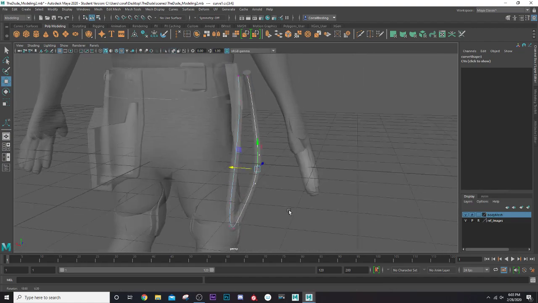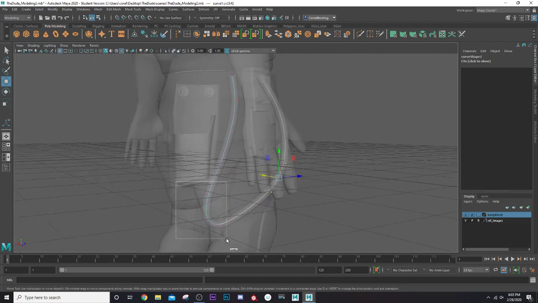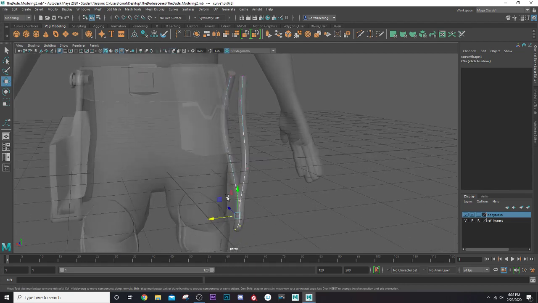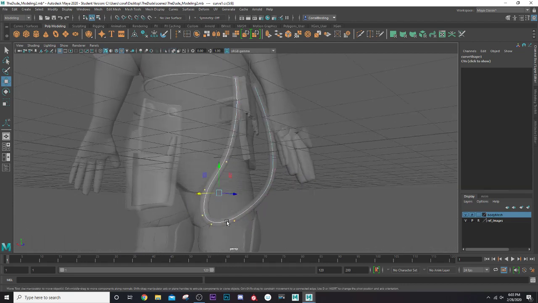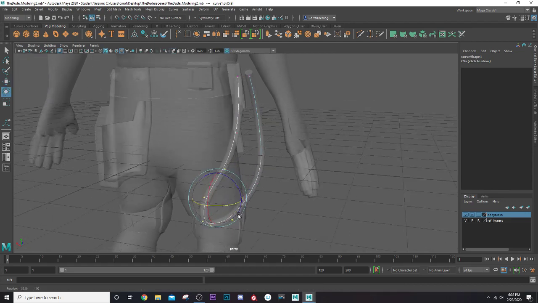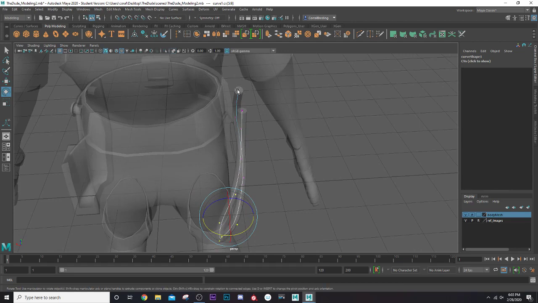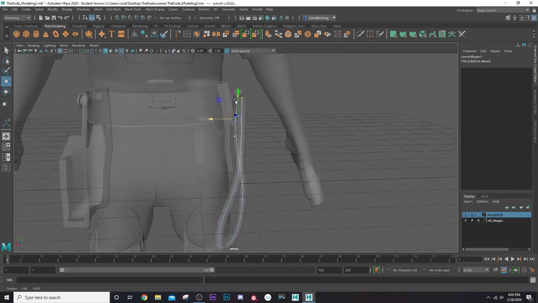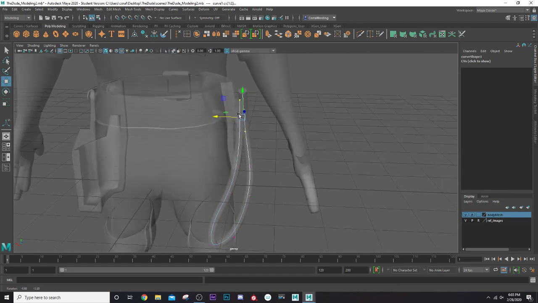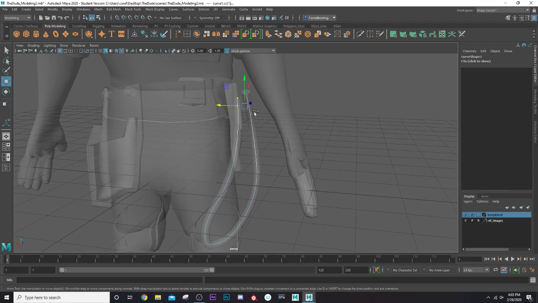And this part here, a little bit over here. Pretty easy to do. It doesn't really want to adjust the base because that's the origin of the creation, so it just wants to stay in place. But these ones we can move.